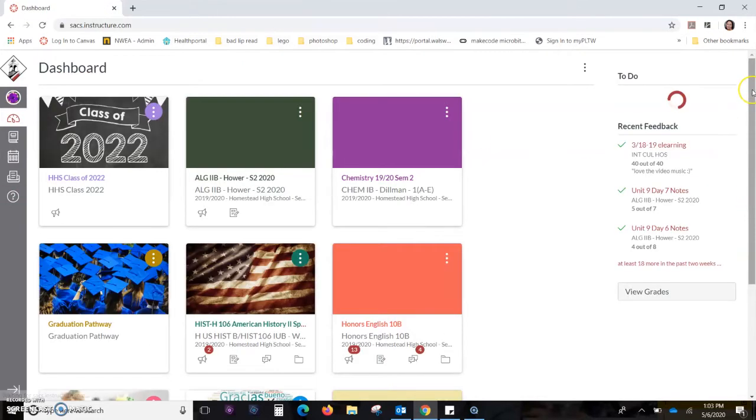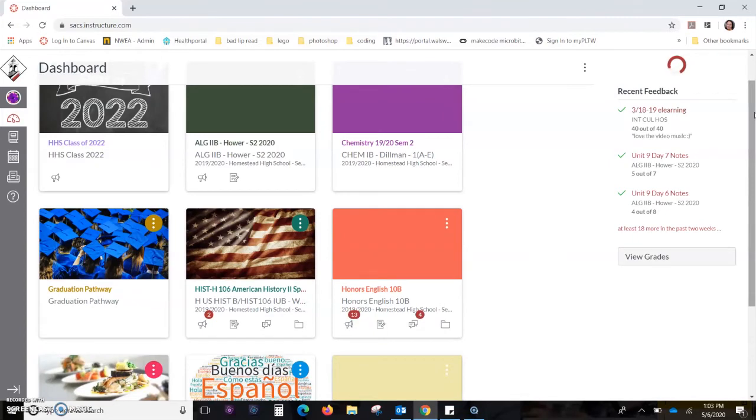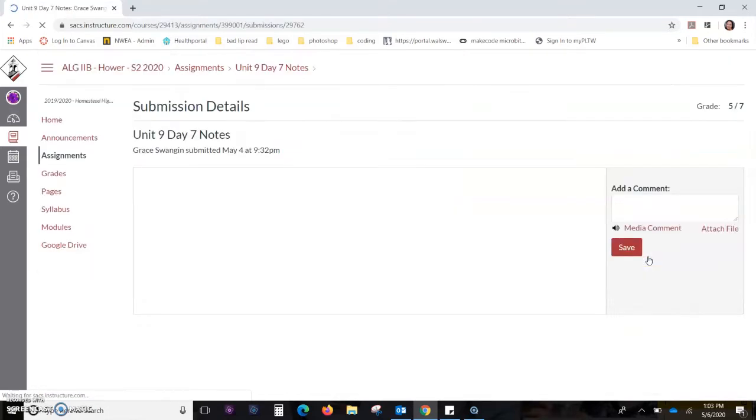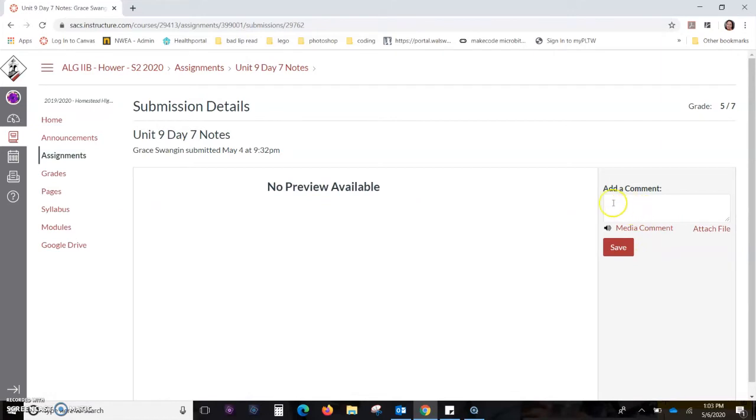You're always going to want to check this recent feedback area to make sure that your teacher didn't say anything. Specifically for ISV Tech, anytime that you don't get full points, like here she got a 5 out of 7 for something, if this was for our tech class and you were to click on Unit 9, Day 7 notes, there would be a comment here saying why you lost those 2 points and how you can earn them back.